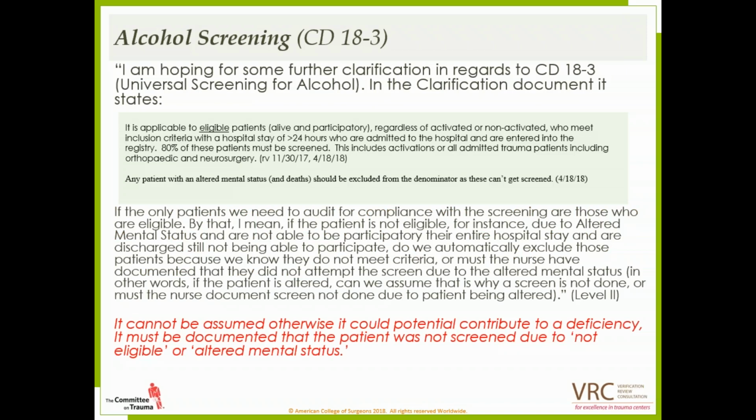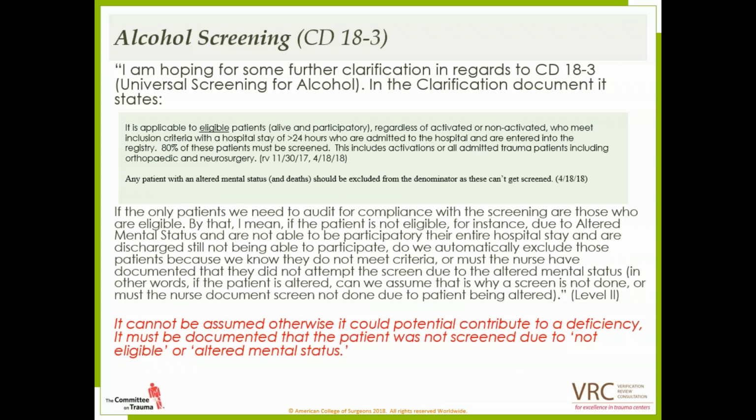Another question about alcohol screening. I'm hoping for some further clarification in regards to CD 18.3, universal screening. In the clarification document, as I just read about the criteria for screening expert patients, if the only patients we need to audit for compliance with screening are those who are eligible, by that I mean if the patient is not eligible, for instance, due to altered mental status, and are not able to be participatory their entire hospital stay and are discharged, still not being able to participate, do we automatically exclude those patients because we know they do not meet criteria, or must the nurse have documented they did not attempt the screening due to the altered mental status? In other words, if the patient is altered, can we assume that is why a screen is not done, or must the nurse document screen not done due to patient being altered?